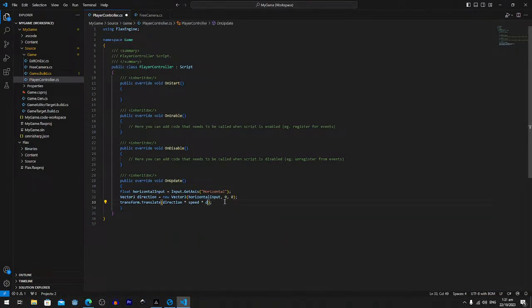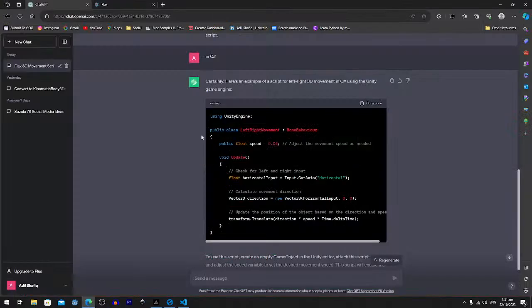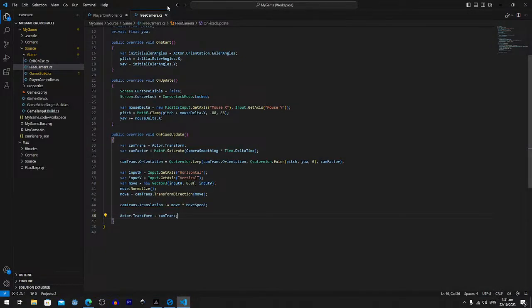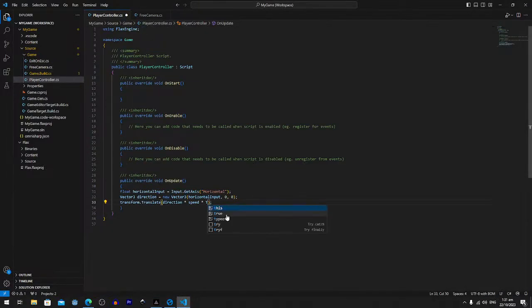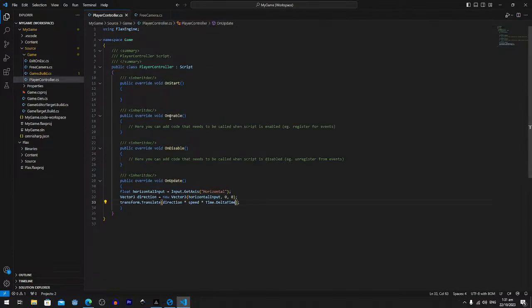Wait, is this just delta? How do I get the delta thingy? Time to delta time, it's the same. Why is it not working? Time dot delta time. I got that. The same stuff.